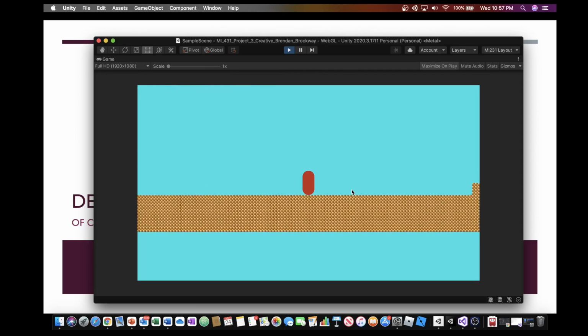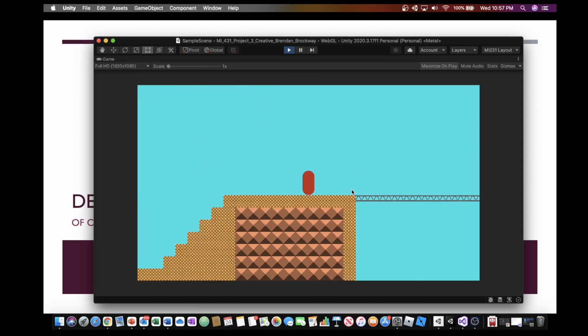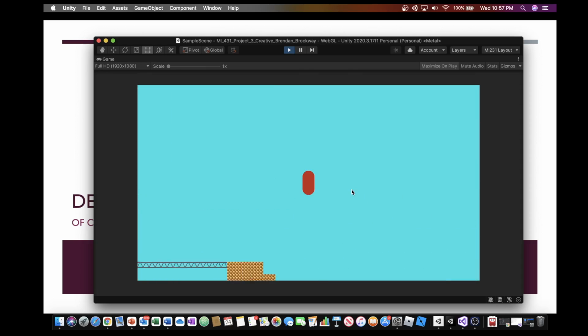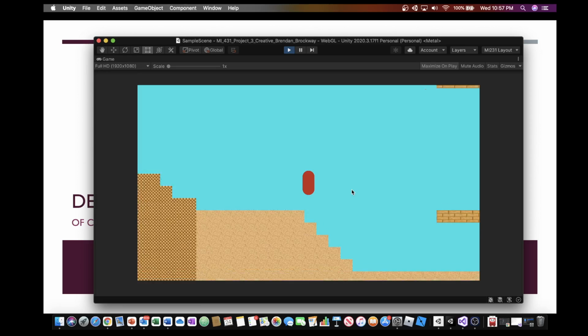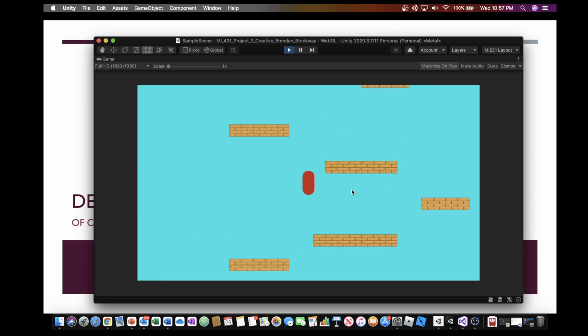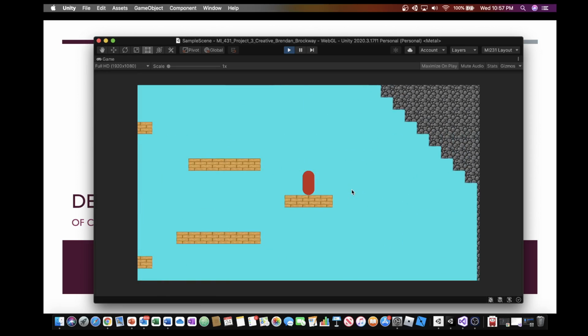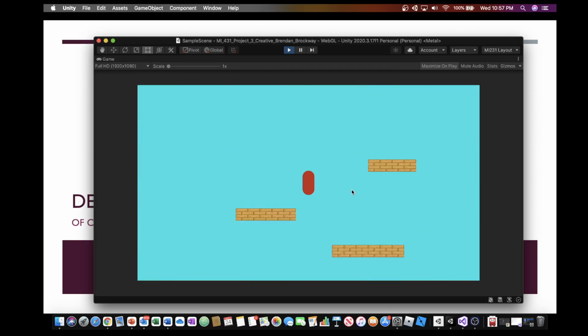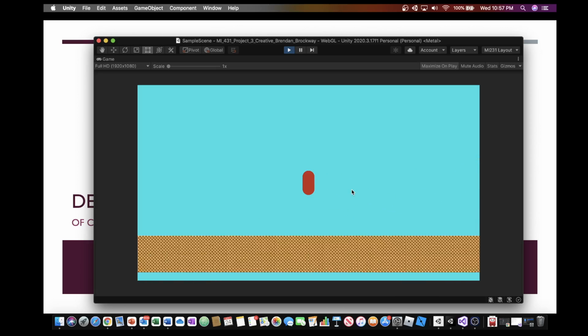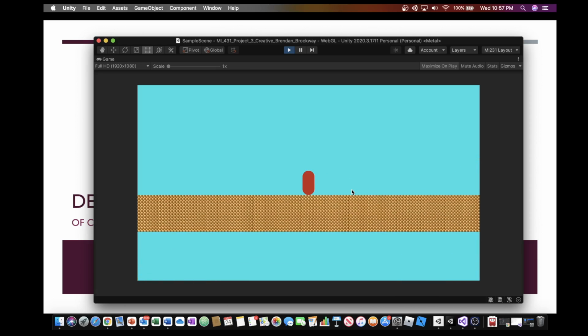So I'll run through it with the controller real quick, which I think is definitely a little bit easier on controller, but it might just be because I'm more used to controller than mouse and keyboard for platformer type games. Right, so it just restarts the level when you hit the goal.